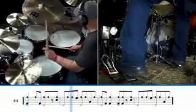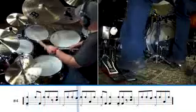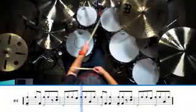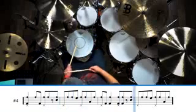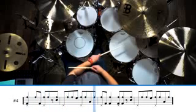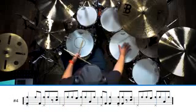Groove number 4, Mozambique. All right, so let's break that down. So the left hand is playing this. 1, 2. Now let's put both hands together. So we have this.